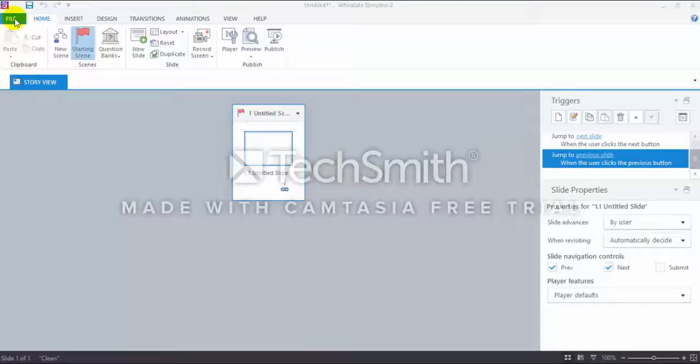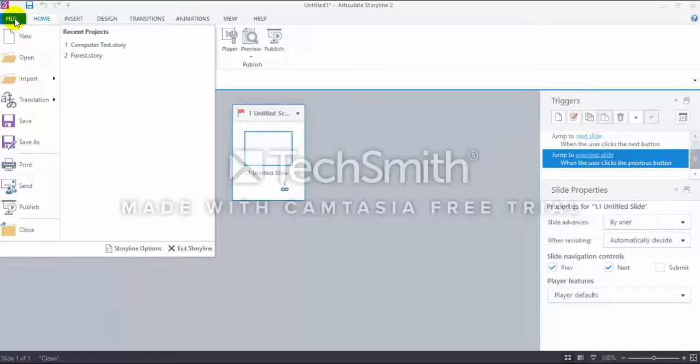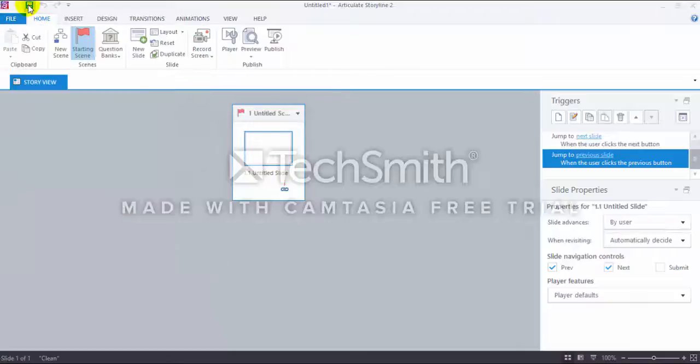The very first thing, and in my opinion, the most important thing you can do with any project is to save it early and often. How you do that is simple. You either go to the File menu and click on it and then click on Save or Save As. Save As would be used for situations where you are saving in a different format or are saving the project under a different name or for backup purposes. The second way to save it is to press Control S at the same time. That is the same as going to File, Save, or you can press the icon on the quick bar.